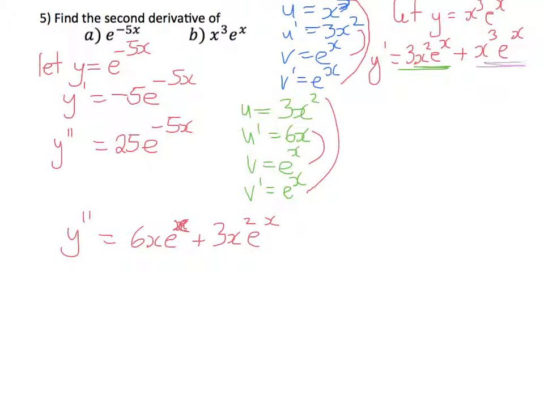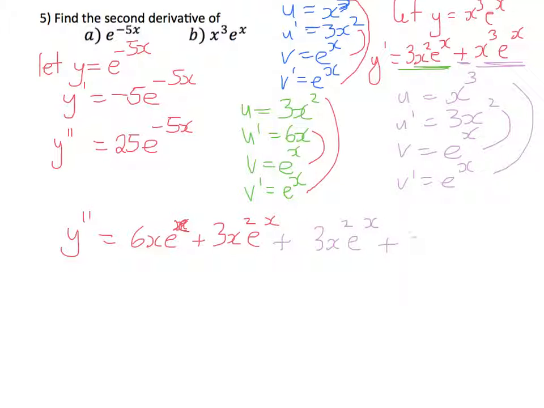So differentiating this one here, we'll let u equal x cubed. So u dash is 3x squared. v is e to the x, and likewise v dash is e to the x. So now there is a plus here in the middle, so we're going to put a plus there in the middle. And it's going to be insides, which is 3x squared e to the x, plus outsides x cubed e to the x. And do we have any like terms here?